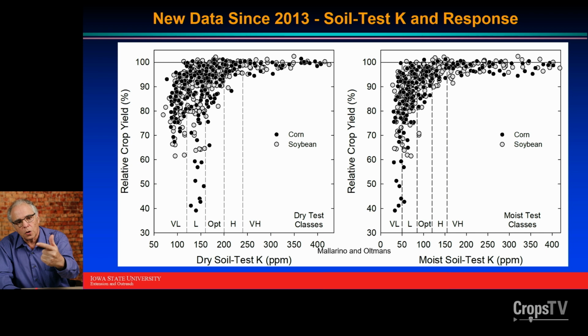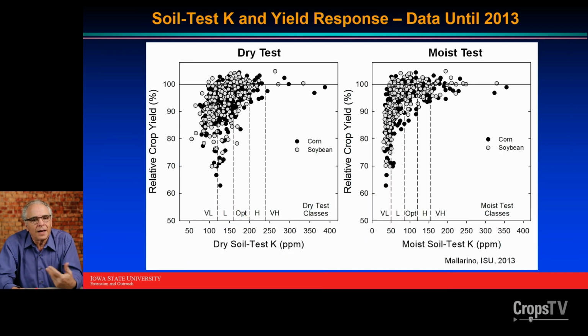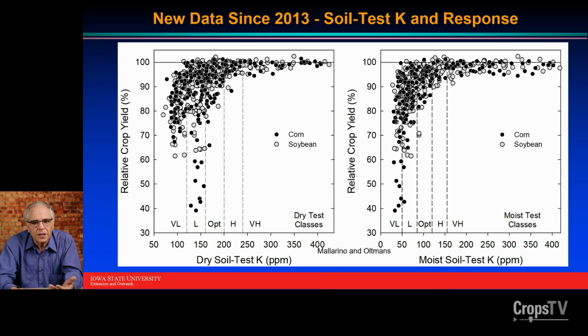Okay, now this is the new data. And now I'm going back to show black dots for corn and gray for soybean. And again, if you look at that and you look at this, we have many more numbers now in the high and the very high. You may notice that. I wanted to be sure that we have those points. And maybe we should increase the optimum a little bit. But as I explained for the phosphorus, in potassium, the bias between labs is worse than the phosphorus, and there is more uncertainty in the testing than for phosphorus.